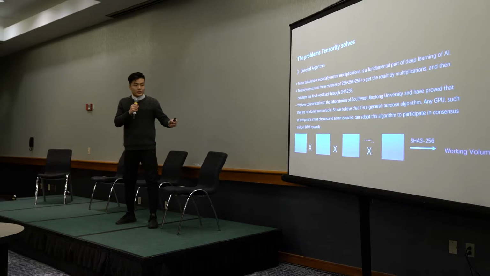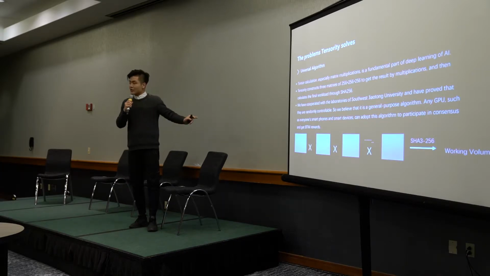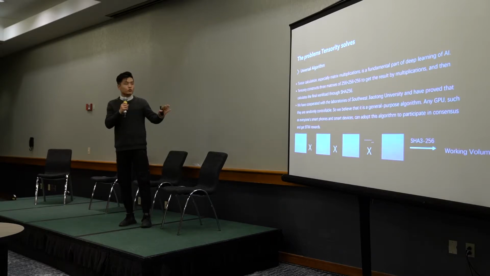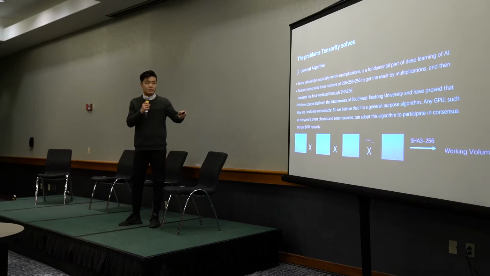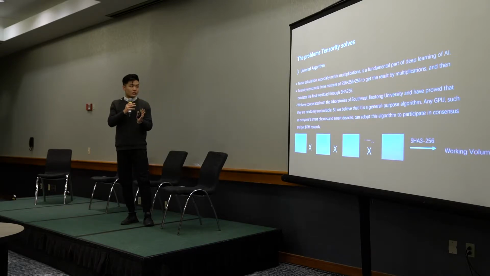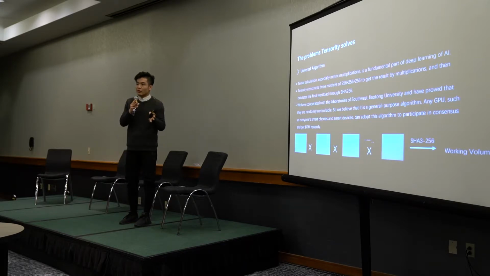The first thing we talked about before is universality. In the previous version, like Bitcoin, it only did the hashing method calculating, and now we use the constructor 3 matrix of 256 multiplied triple times to get the results by multiplication, and then calculate the final result through the SHA 256. And we cooperated with Southwest Jiaotong University to prove that based on this kind of calculation, the answers we turn out are also randomly controllable. And as we all know, like other smart devices, this kind of calculation can also be used on their chips. So this means that this calculation power, which before we called hashing power, can be used not only in the mining area but also in other accelerated areas.